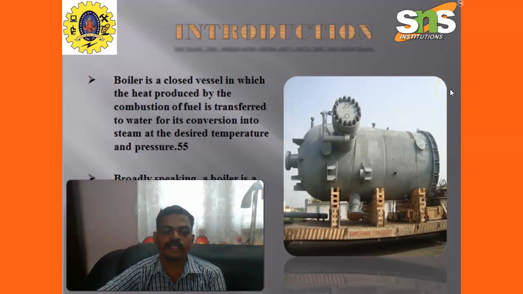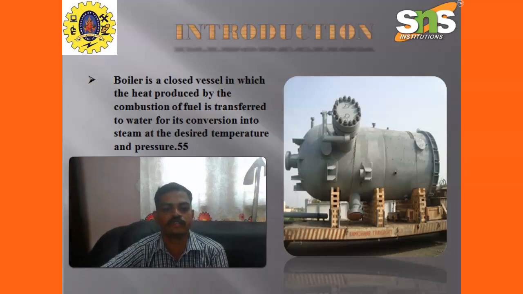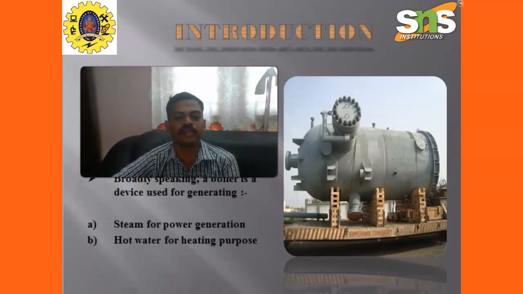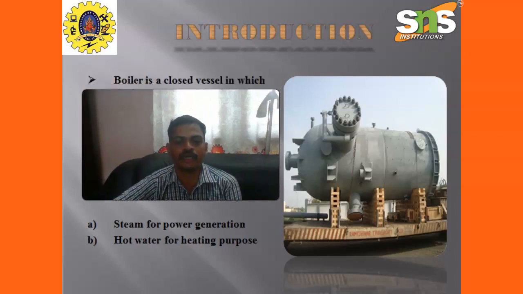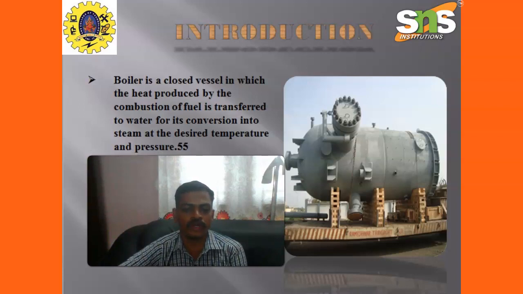Today's topic is the boiler. Introduction of boiler. The boiler is a closed vessel in which the heat produced by the combustion of fuel is transferred to water for its conversion into steam at the desired temperature and pressure. Broadly, the boiler is a device used for generating steam: steam for power generation, hot water for heating purposes.